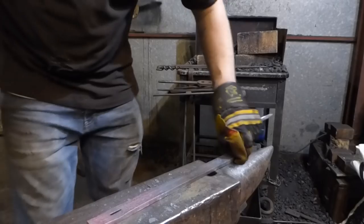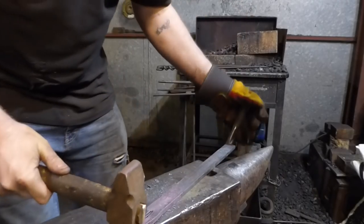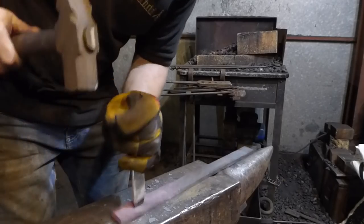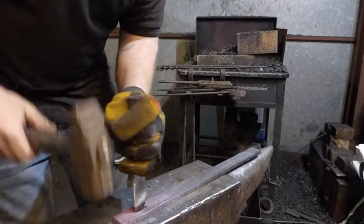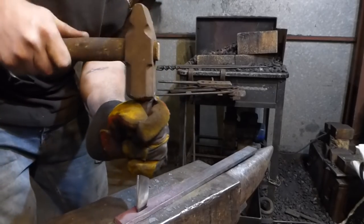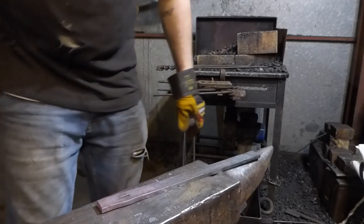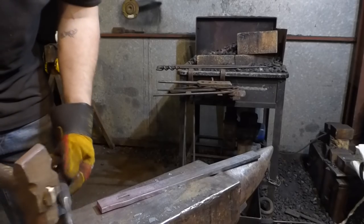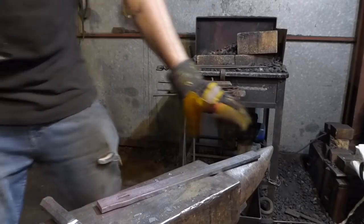And that's off. Well, it's almost off, at least anyway. I just need to go back through this way. Get this corner to break. Like so. Right. That worked really, really well. A bit of deformation on the end here. I always knew that that was gonna happen.